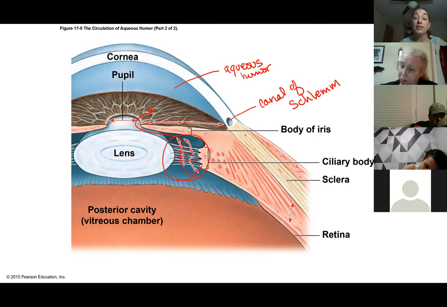And this has real life consequences for somebody who, if this canal of Schlemm is narrow or becomes blocked, can cause a very serious condition that can cause blindness. Does anybody want to guess what that condition might be? Glaucoma? Glaucoma, that's right. So someone who has narrow angles, for example, narrow angles would be this angle here. If that angle is more narrow, it's harder for the fluid to actually leave that canal of Schlemm and can easily build up and cause pressure in the eye, which can lead to damage and blindness. So that is a real concern for some people.